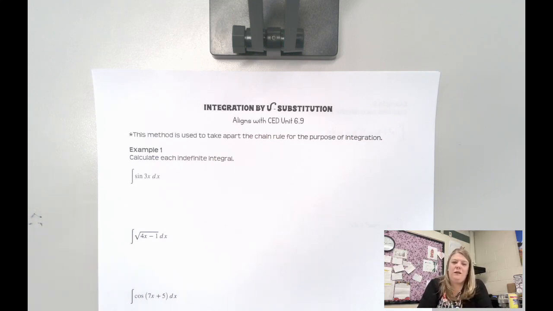For this first example, the integral of sine of 3x, and remember this symbol is really just saying find an antiderivative. You already know how to do that. We've done problems like this. I hope you would look at that and go, oh, I see a 3x, so I need a 1/3, and then the antiderivative of sine, which is negative cosine, and you would get your answer. I'm going to do this one now with this process called U-Substitution, and you might go, well, that's way harder. Why wouldn't I just do the 1/3 thing?